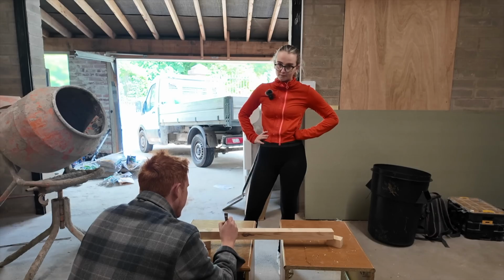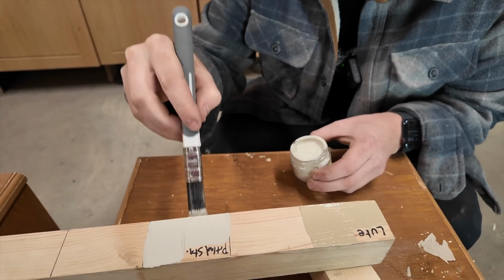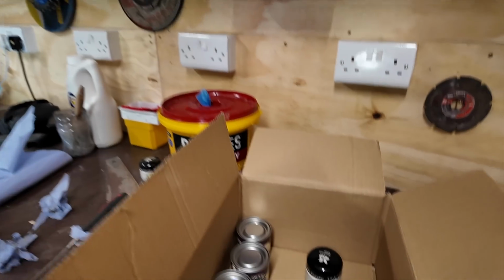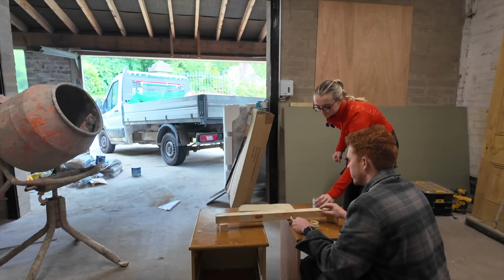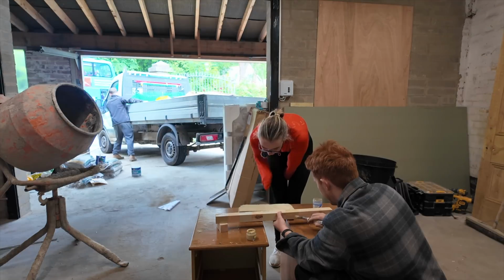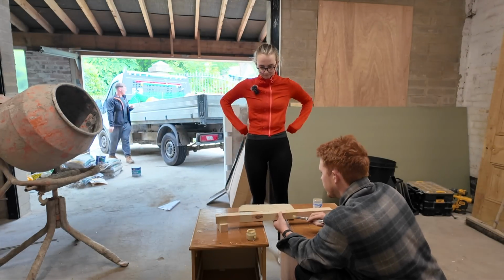This looks too light to me. That's quite nice. Yeah, maybe a little. I like that as well. It's quite greeny. Oh, we've got lots. Travertine and mid. Bathstone's nice. Literally, the colour's called Bathstone. Yeah, I like it. Although this is nice as well, that's very similar. I don't know how it will look when dry, though. It's very light, that one, is it?